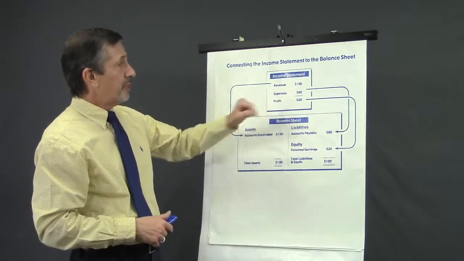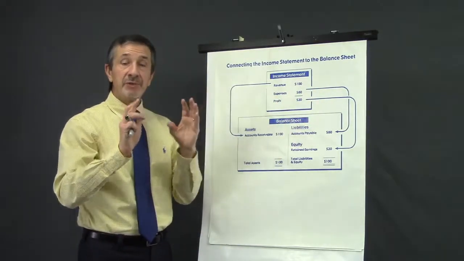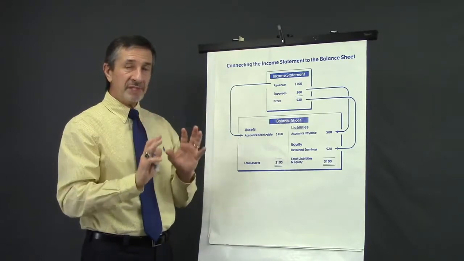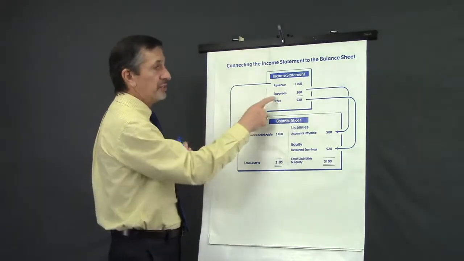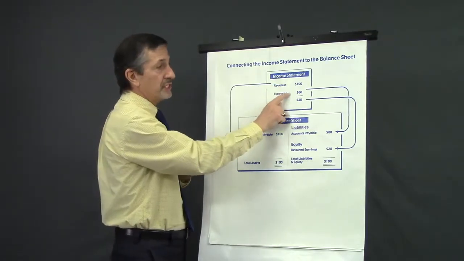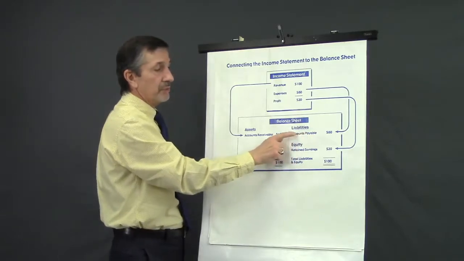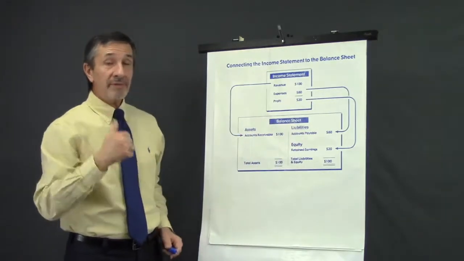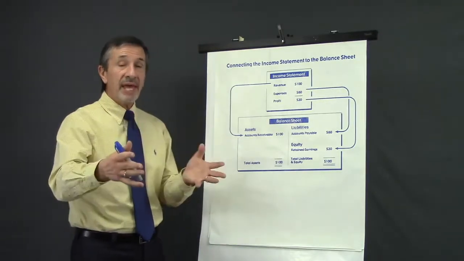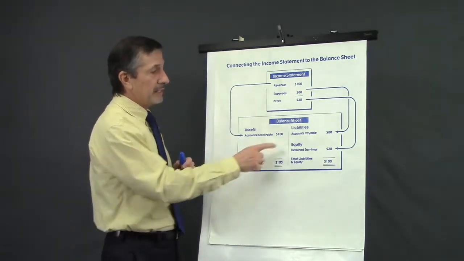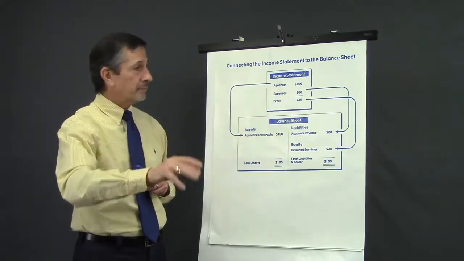Now, from an expense standpoint, we've had some expenses. It could be direct expenses or indirect expenses, but we've had some expenses that we needed to incur in order to generate this revenue. So those expenses really come over into accounts payable. So we have to pay for the lights, we have to pay for the carpet. That is money that we owe to our vendors.